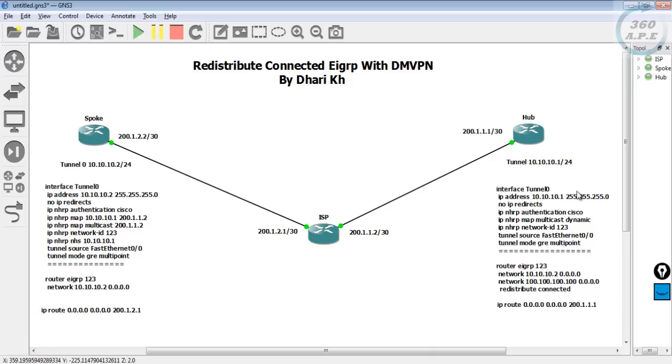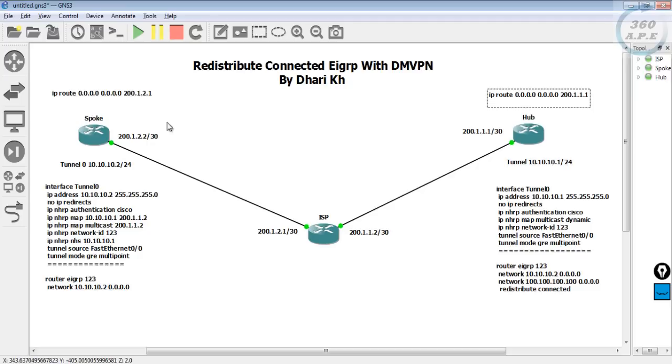Okay, for the configuration, before doing anything, you have to configure the IPs, get it done, and make sure ping works from the spoke to the hub. How? You have to configure the static route with the ISP. So you can see the static route here: the spoke has the ISP as a gateway, and the hub has the ISP as a gateway too. Perfect. After you do that, make sure the connectivity is there. Ping from spoke to the hub, ping from the hub to the spoke, works fine, get it done.